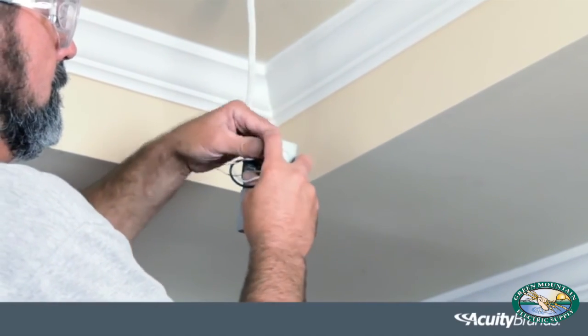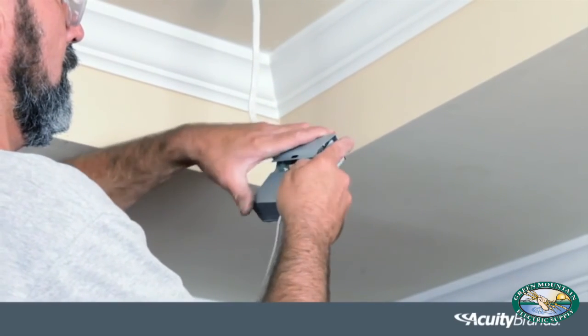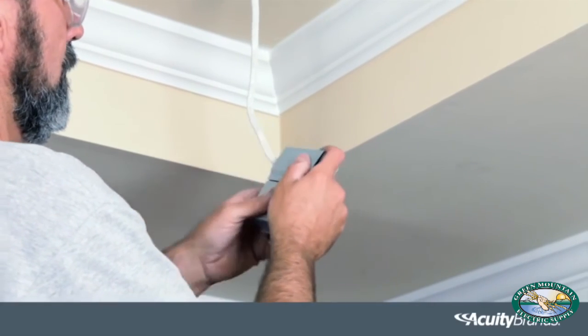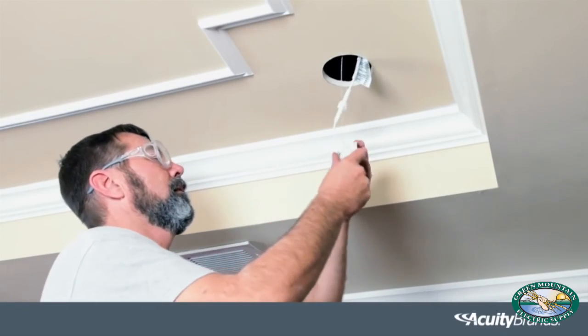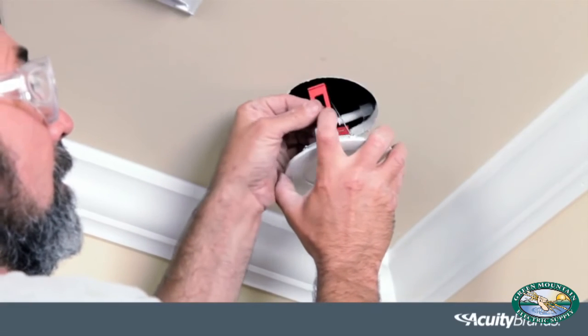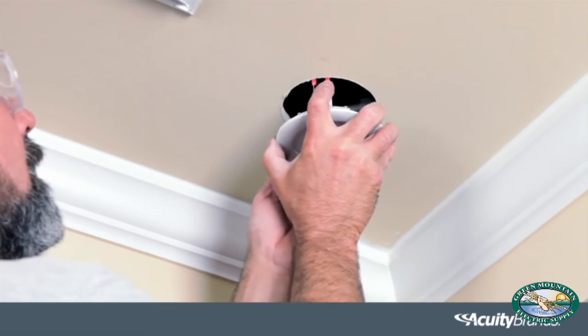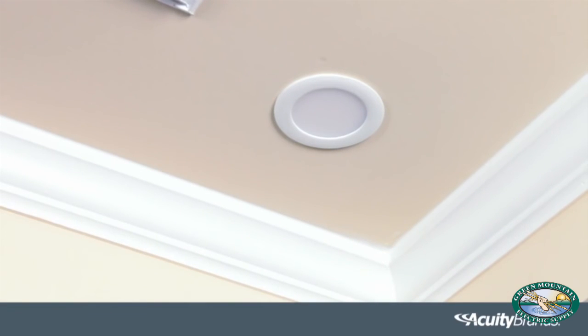Secure each with the WAGO connector. Be sure all connections are made inside the driver box. Close the cover of the driver box. Place the remote driver box through the cutout hole and lay it on the ceiling. Pull the spring clips on the fixture up and through the cutout hole. Place the module in the hole, making sure the spring clips are holding securely.